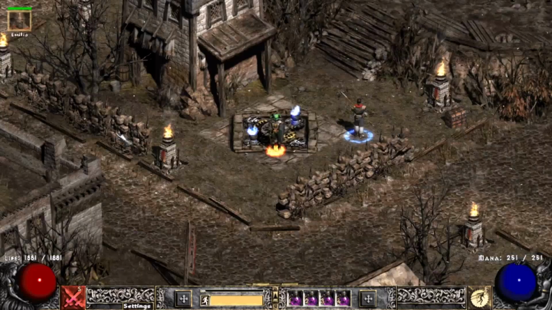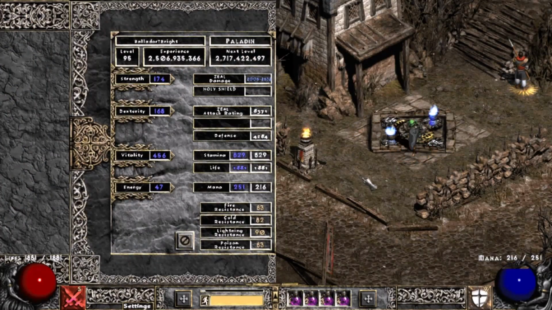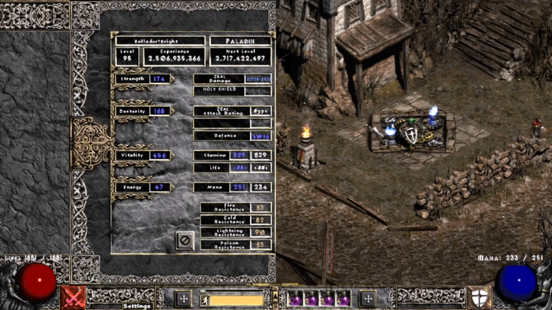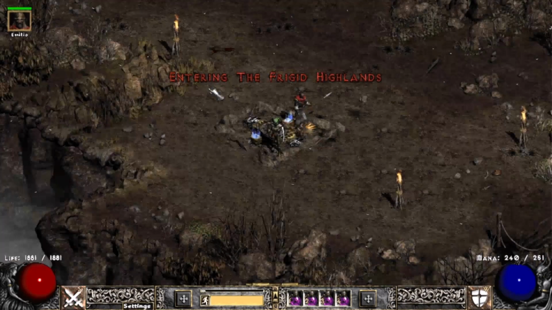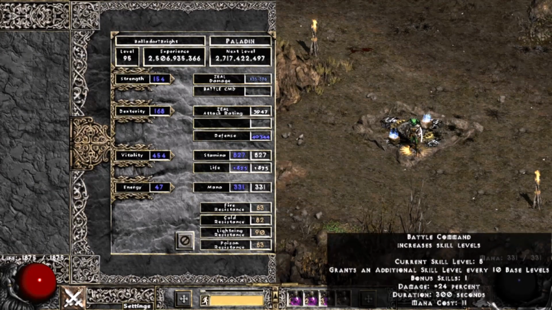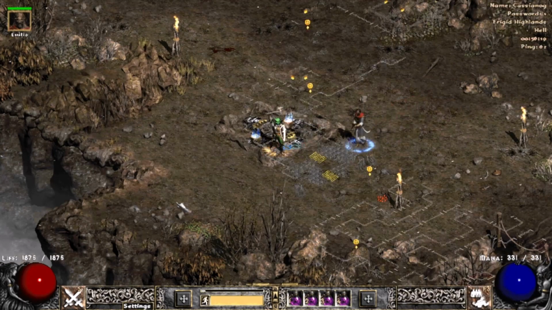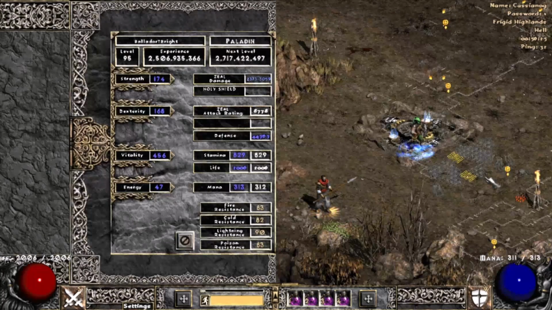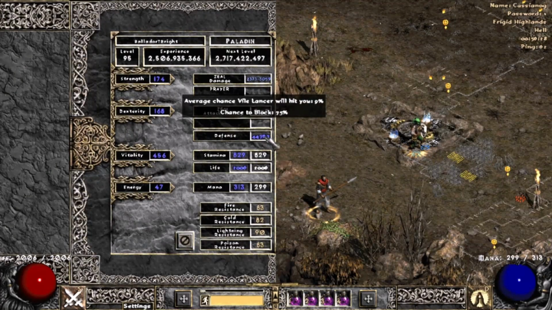For the title here, let's see my defense here. Okay, 33k, 629 defense without Defiance. Let's see if Defiance Merc now is already activated. There we go, 44k. Now let's use the battle commands to increase my Holy Shield for more defense and my Mercenary Defiance 1 level. Let's see. Okay. Now battle orders for more HP and mana. Alright guys, 44k, 767 defense. That's a lot of defense.